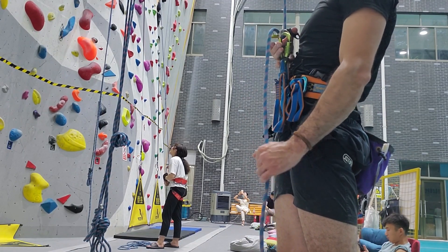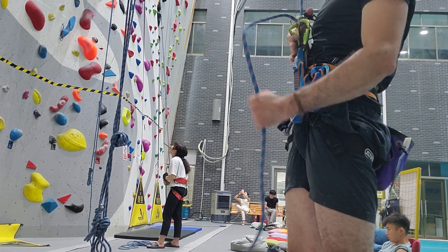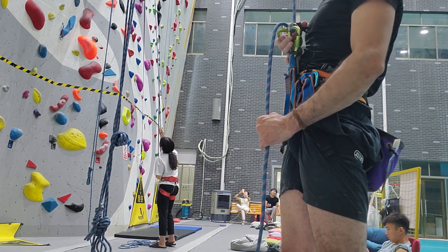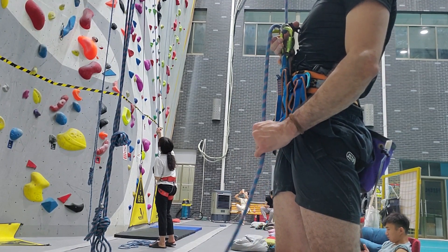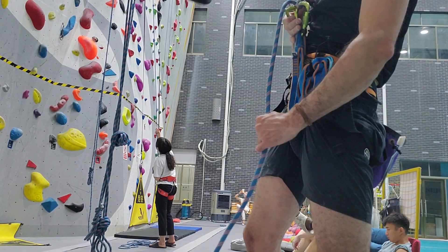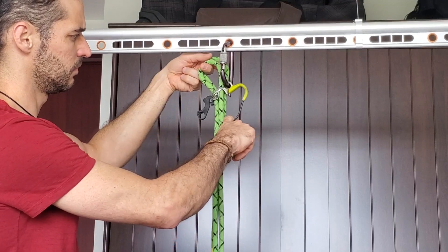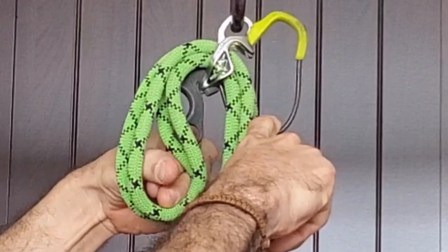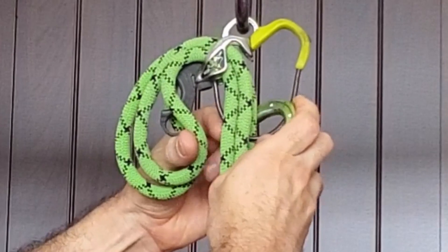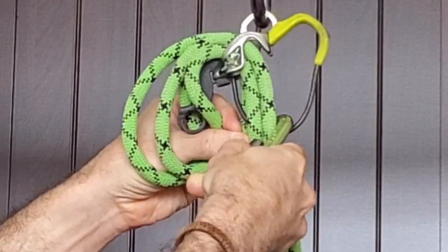I have two videos of me and my girlfriend demonstrating how it works — one with a Megajoule, the other with a Megajoule support. As you can see, all you need to do is use your thumb to press this small plastic handle and then the climber starts to lower. Of course you keep your hand on the dead rope, but you don't have to worry about grabbing it, as the unlocking of the system happens with your thumb pressing down. You can even use your index finger to swivel the device.